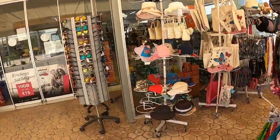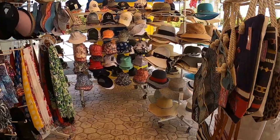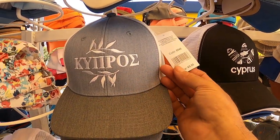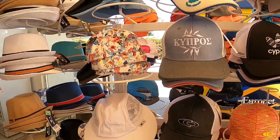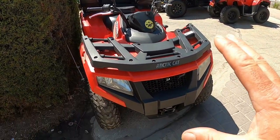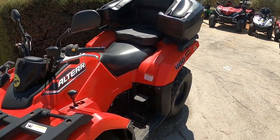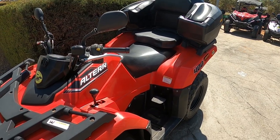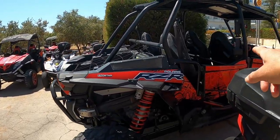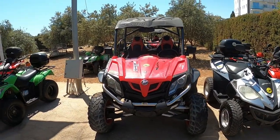They've got all sorts of gifts — of course your sun hat if you forgot it, even your hair bands. I like these bags, look. Sun hats — Kipros — and the hats are just under 6 euros, not bad! And as you cross the road guys you'll see the quad bike hire place. There are the quad bikes — these are a lot of fun. Do be careful obviously, they will tip over if you're not careful. But they're quite safe if you're careful with them. This is a single one and of course if there's a lot of you there's one with four seats.